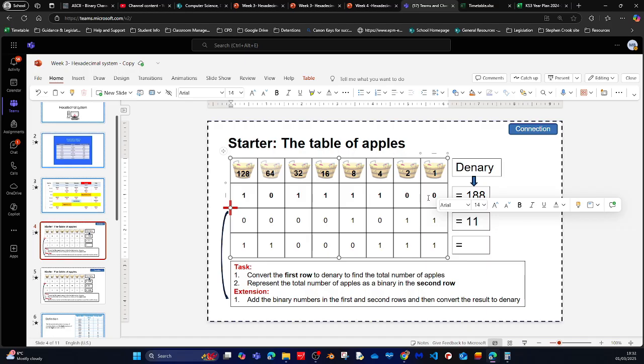Now to add the two, 0 plus 1, we have a 1. This is the method, and this is the rule. These rules are not changing. If you understand them, you'd be good, and then you can carry on and do many things. 0 plus 1 is again 1. 1 plus 0 is 1. 1 plus 1 is 10 in binary.